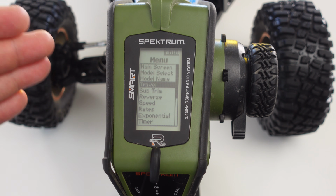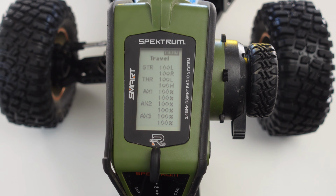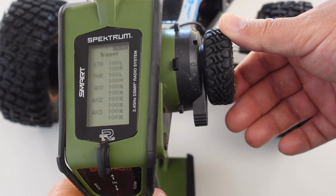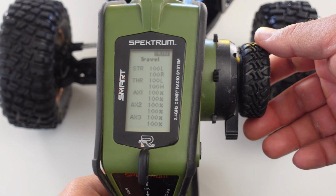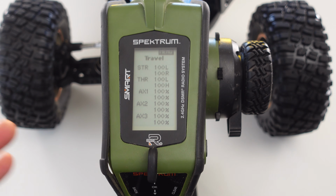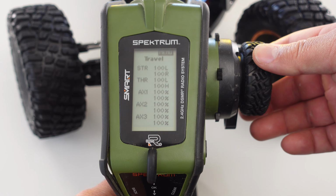The next item we want to set up is travel, so press OK on travel. And what travel is, it's the maximum deflection that we get of the servo when moving the control wheel to its full position. So right now we've got it set to 100, so the wheels are moving 100%. Now that might be true and it might not be. Sometimes 100 isn't enough, there's still a bit of movement available.